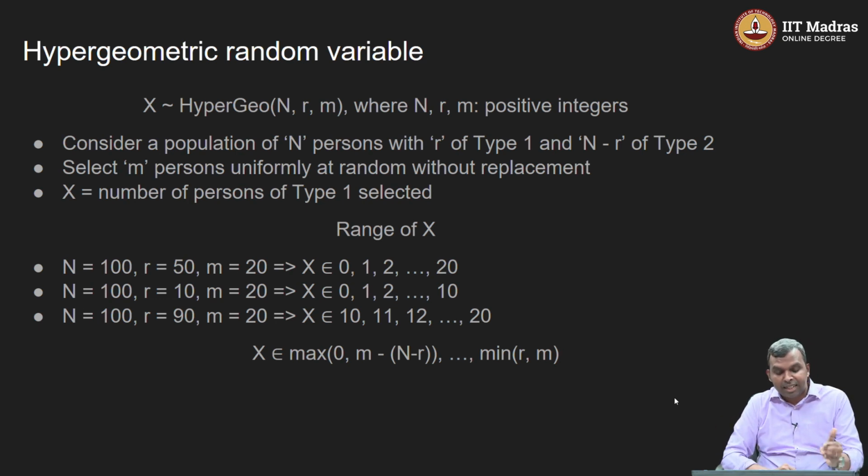So you see these 3 cases are 3 different cases that can happen depending on the values of n, r and m. Those are illustrative, and all this is condensed together in this max of 0, m minus (n minus r), all the way to min of r, m. Think about it, prove why this is true. That's the range of X. Like I told you, range can become complicated. It seems like a simple thing, but it involves some logic in putting things together.